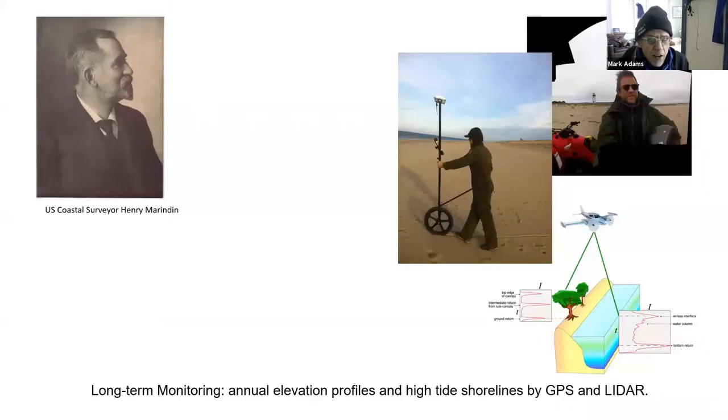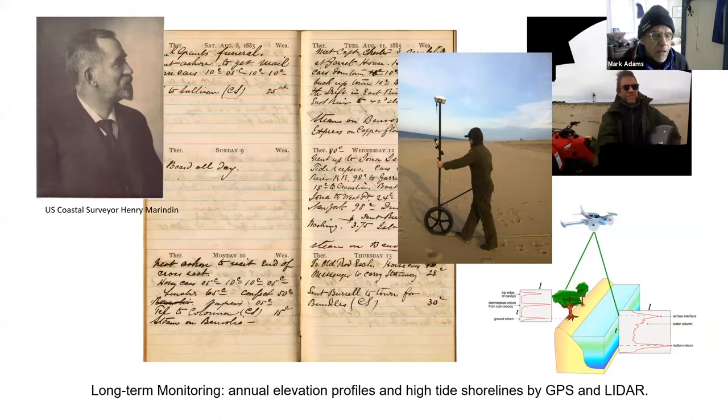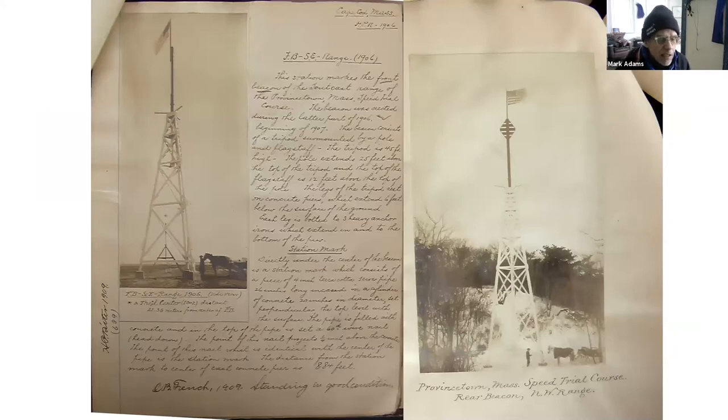As an artist, I've thought a lot about how we make this information visual. I painted about a 30-foot floor map of the Gulf of Maine that you could walk around on and see where the deep areas are, where the continental shelf is, and where Cape Cod, Boston, and the coast of Maine are. How do we measure coastal change? We're very lucky on Cape Cod because Henry Merondon came in the 1890s and established coastal elevation stations all around the Cape. We've continued to measure those using sophisticated GPS techniques and aerial LIDAR surveys, which is a laser-based scanner that tells us elevations. Knowing the elevations tells us how much sand is on the beach and how it moves — the sand is our defense against severe coastal change.